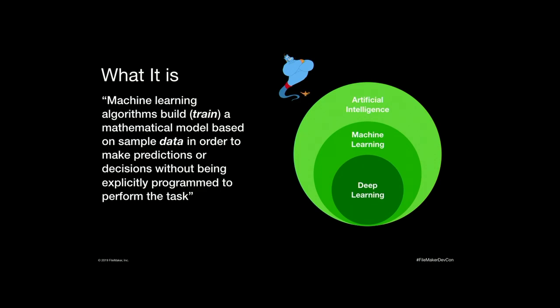So AI is anything that mimics humans simulating intellectual tasks. And the term AI, you'll find, is often used for things that are actually machine learning. Machine learning is a subset of AI, and I put a definition here that you can read. If you look at the data in this definition, that can be FileMaker data that's used to train a machine learning model, or machine learning can be used to derive insights from your data. Now, deep learning is a subset of machine learning that uses neural networks and requires a large amount of data. We could spend a bunch of time we don't have talking about deep learning, so we won't get into the details. However, you will see examples of deep learning with FileMaker data.